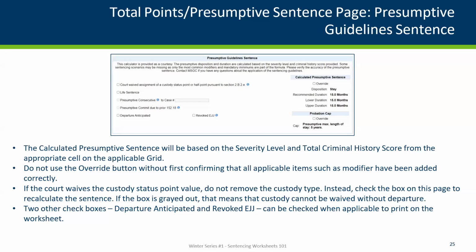That override box can be used if it's not coming up correctly. This is something we manage behind the scenes here. And when something comes up that we've never seen before, sometimes you have to reach out and we have to fix it with the override button before we can fix it on a bigger stage with the system. So the override buttons on this should not be used without verifying it.